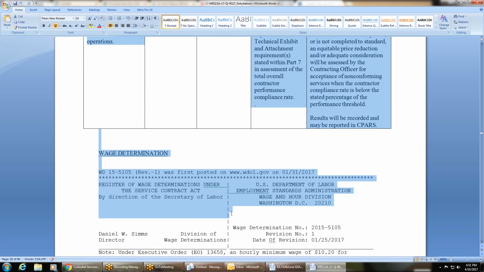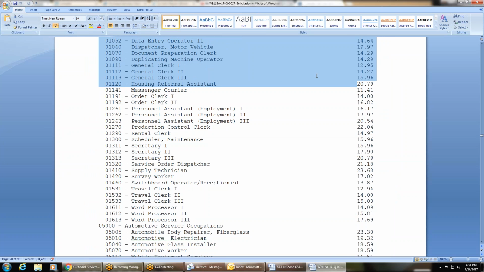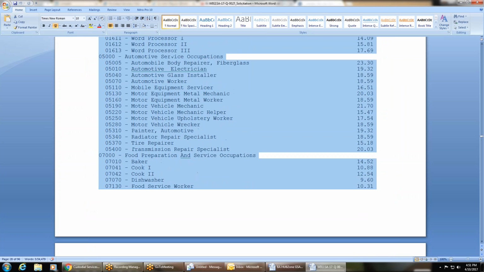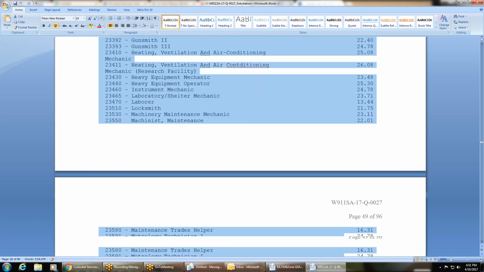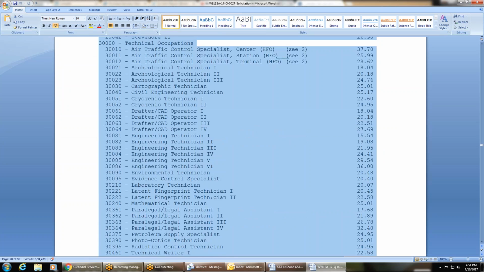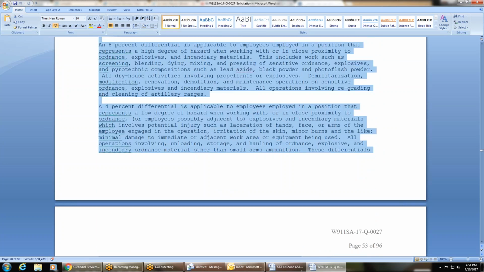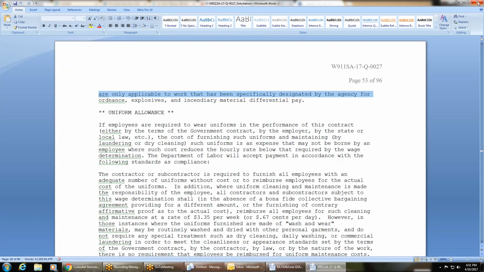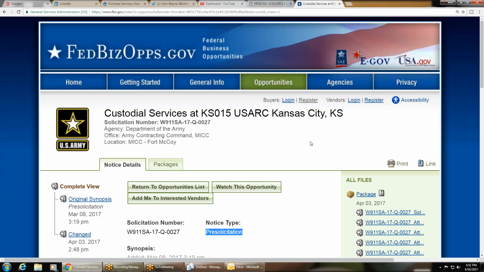It looks like this is prevailing wage, so they do have a wage determination on this. Yes. So this is the dollar amount per hour that your subcontractor is required to pay their guys. Okay. This list is huge, so this is half the document right here. And once you get past that, it's all FAR regulations that you don't have to read anyway. So they seem way more complicated than they are.